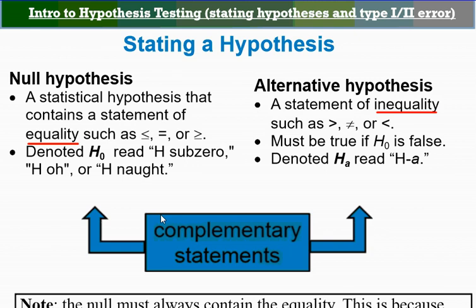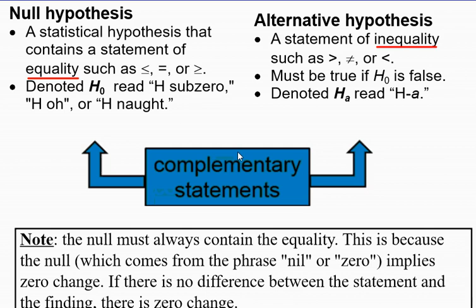The reason it's called the null hypothesis is because we are testing the claim that it is not different from the original. Not different meaning zero difference. The alternative hypothesis is that the null is false. It would be the exact opposite claim. The alternative hypothesis is always the claim that has the inequality statement, such as greater than, not equal to, or less than. If the null is false, then the alternative must be true, and we read it as HA, or alternative hypothesis.